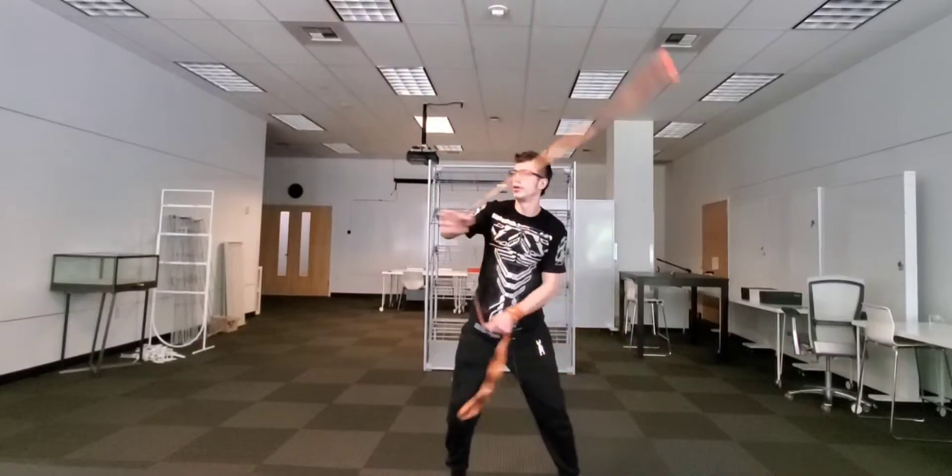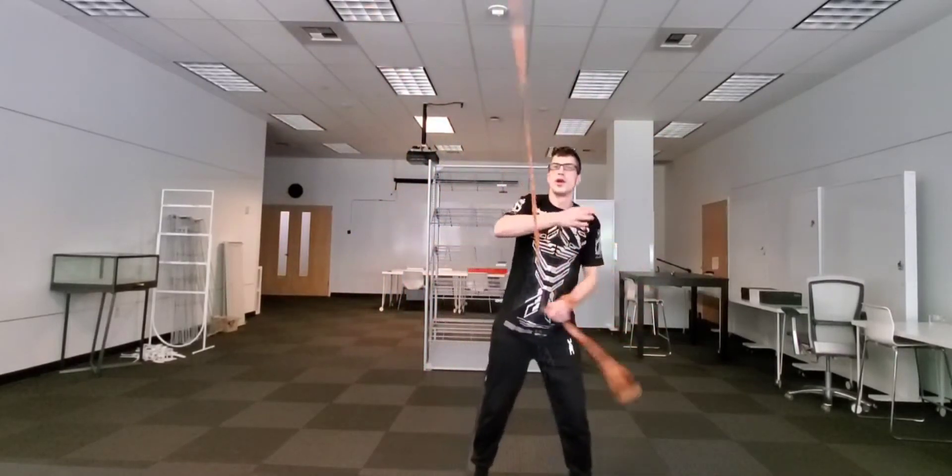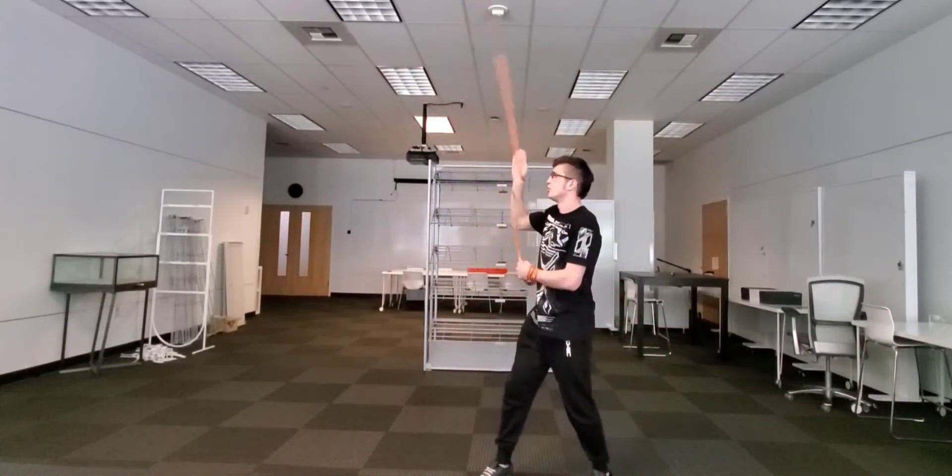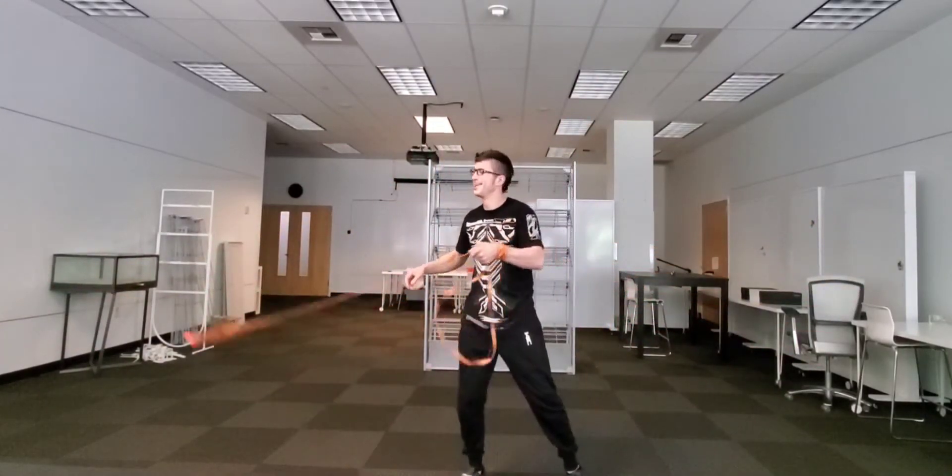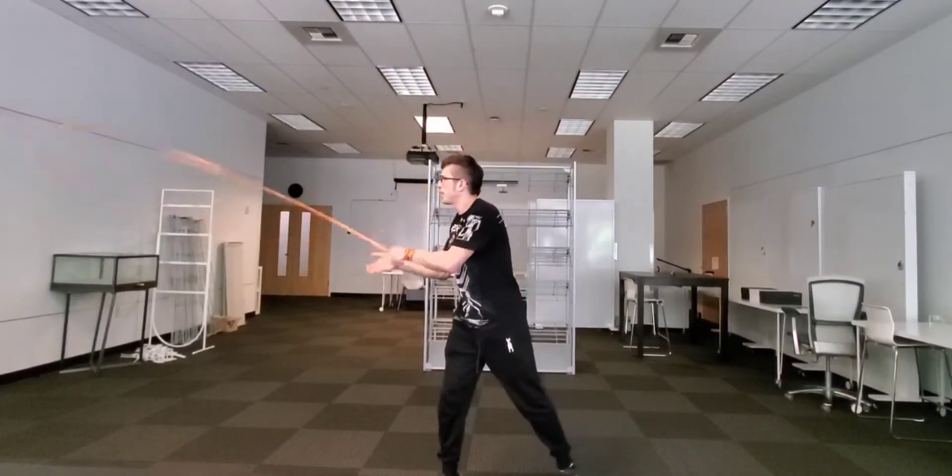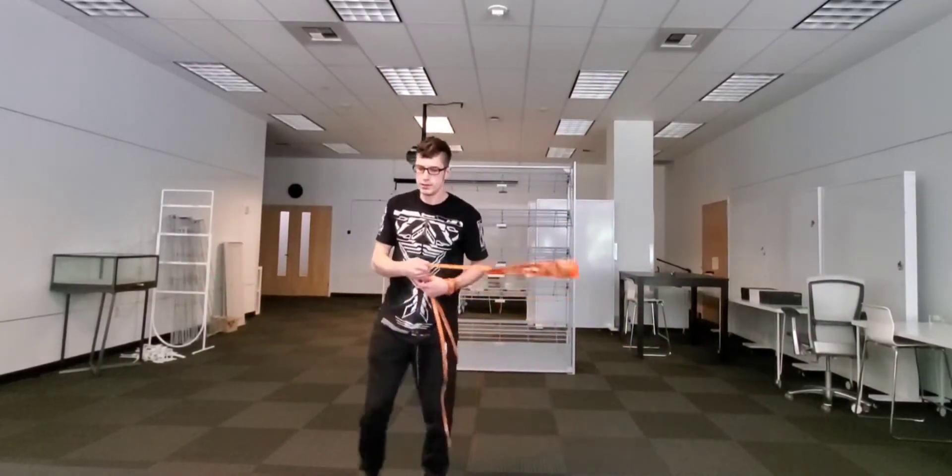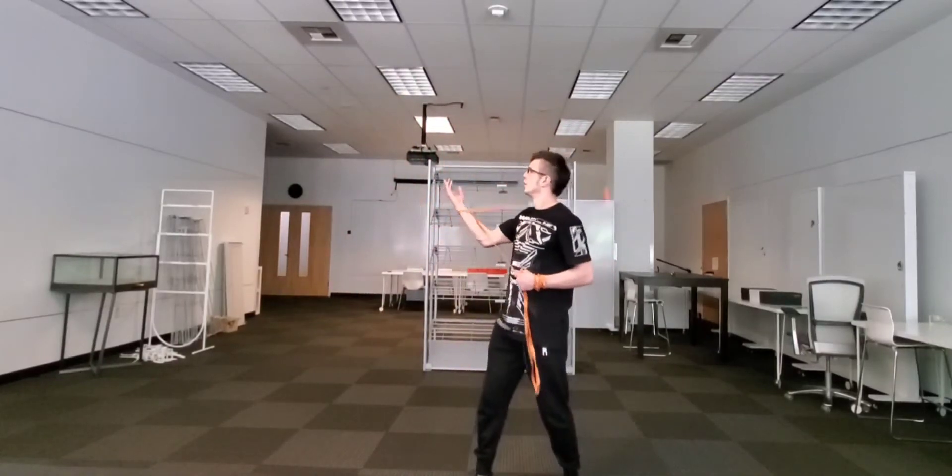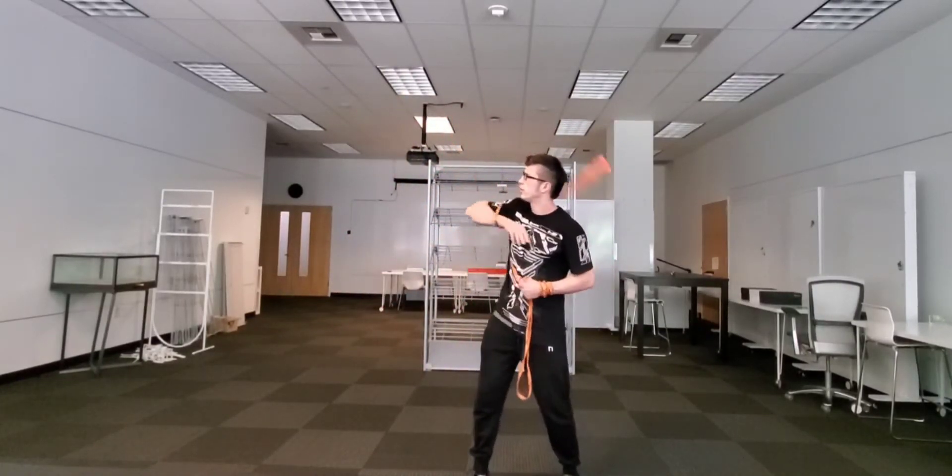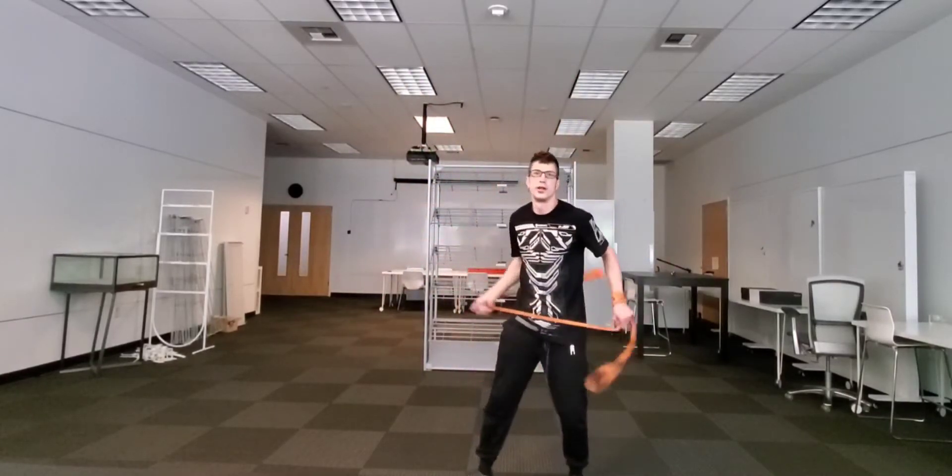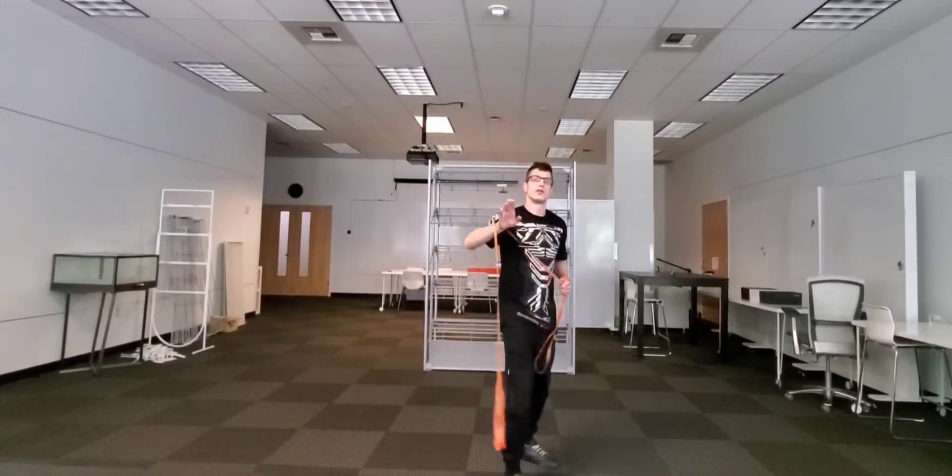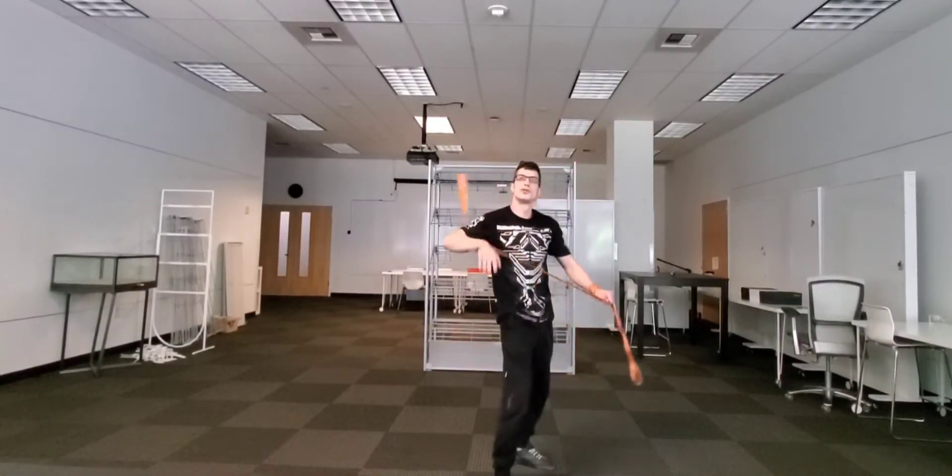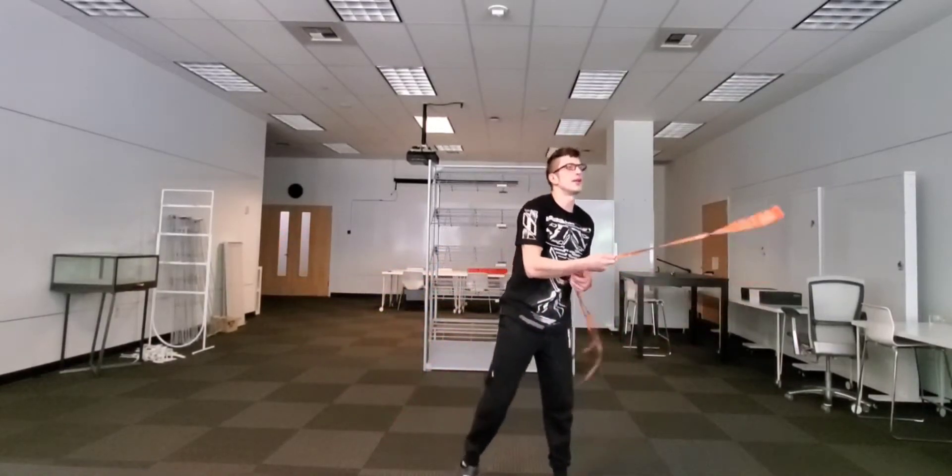You can jump it over and put your hand on the other way. Another shot we went over was from here, kind of like you're gonna do a body tracer and then you shoot. Using one of the drills I like, we went over shooting it under, pokey up, over, over, over. You can transition the neck, over, over.